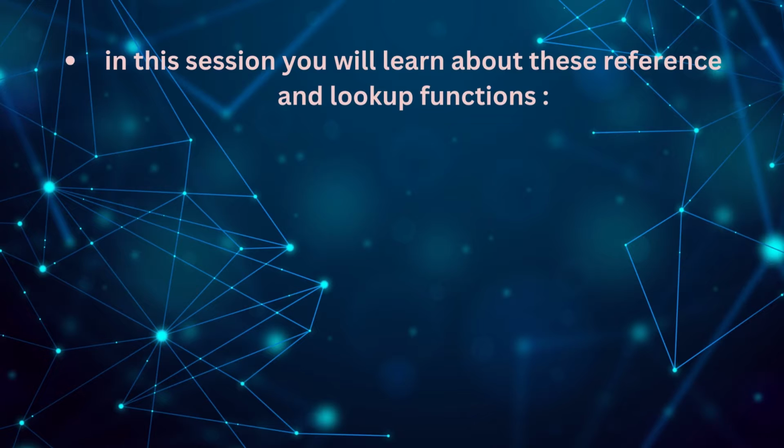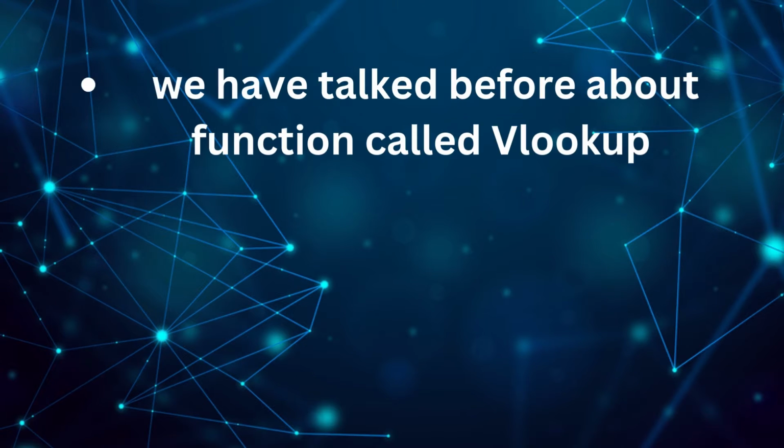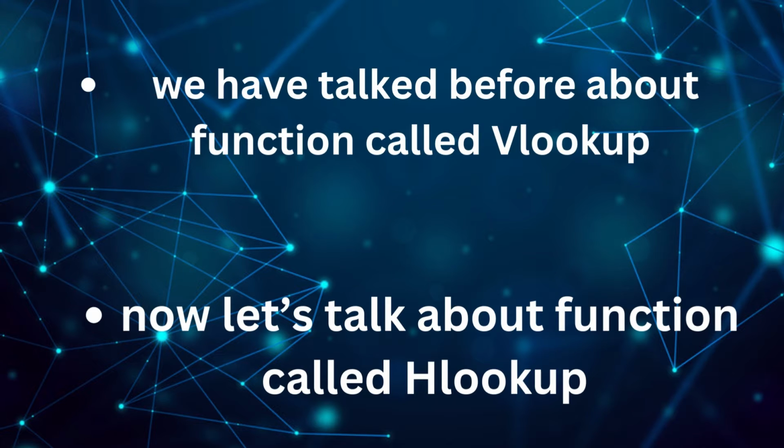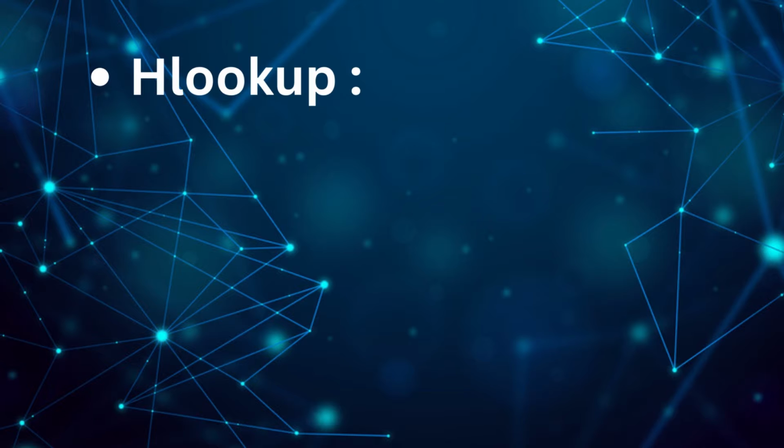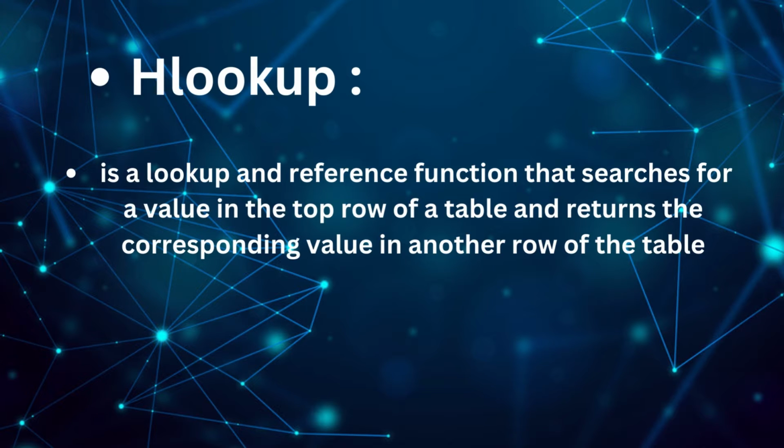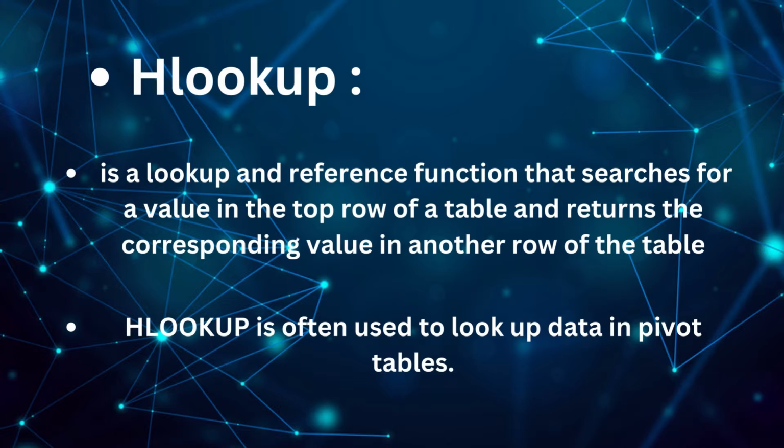In this session you will learn about these reference and lookup functions. HLOOKUP function. INDEX function. We have talked before about a function called VLOOKUP. Now let's talk about the function called HLOOKUP. HLOOKUP is a lookup and reference function that searches for a value in the top row of a table and returns the corresponding value in another row of the table. HLOOKUP is often used to look up data in pivot tables.